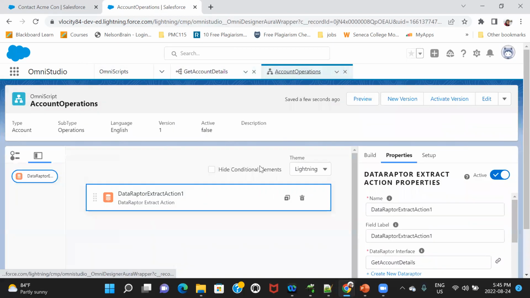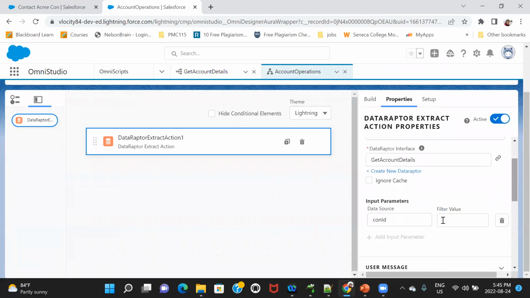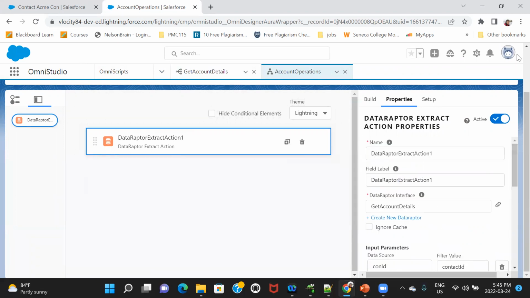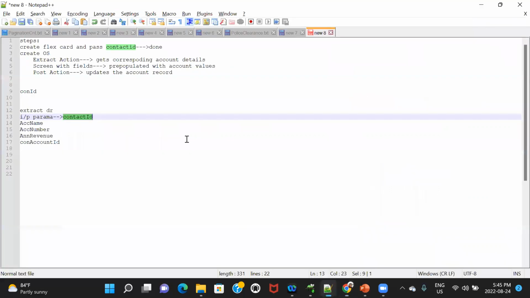Make sure it's case sensitive, so you always follow the proper naming. So this we have a parameter in our Dataraptor, and this is what we got from our flex card. So this is present in our Omniscript. So this step is done now.